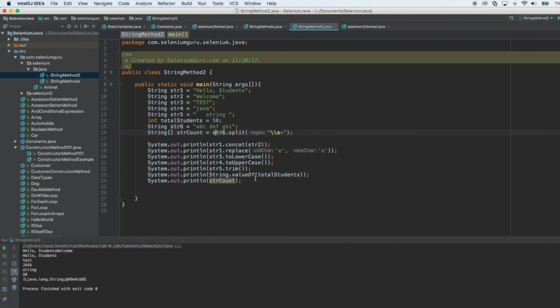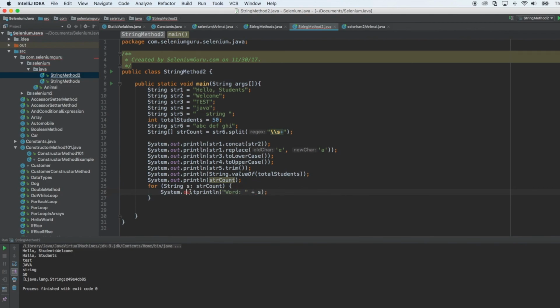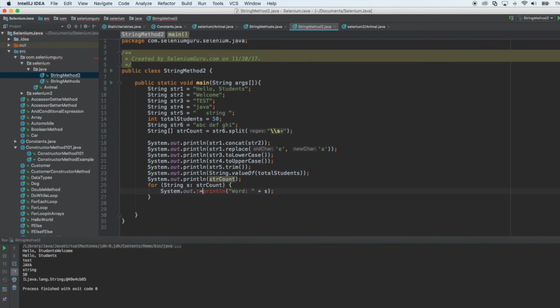Oh, it just gives you a class name. Okay, that's fine. I'm going to do for String s : stringCount, and in here I'm going to do System.out.println, and the word is s. So now let's see that.